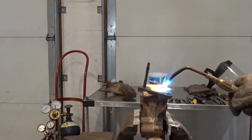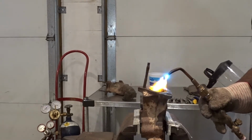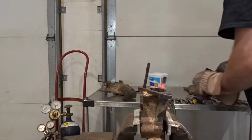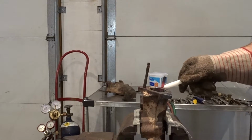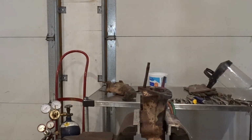Okay, this one's pretty cherry red now. We get on to the stud a little bit, get that cherry red. There we go. Again, try to get a little wax in there if we can, a little lubrication.